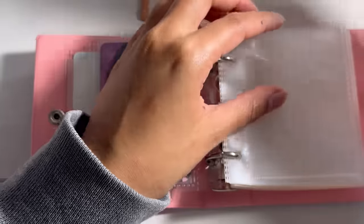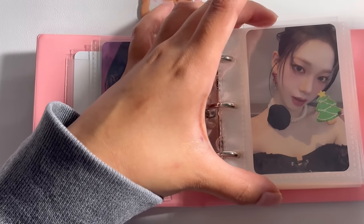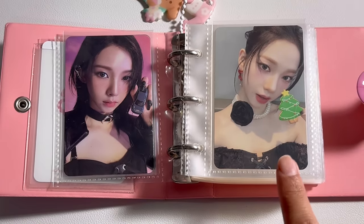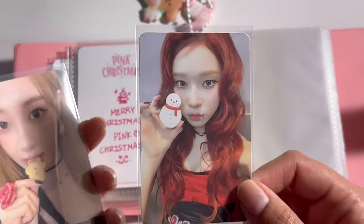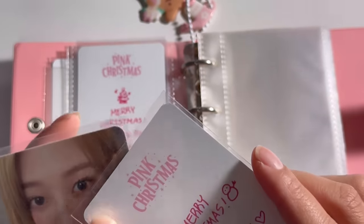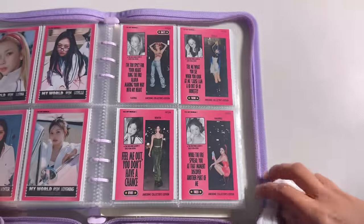They were like 'you have to get another card on my page if you want to get a pub,' so I got this Karina — she was the only member I didn't have for Pink Christmas anyway. I also have Aeri and Minjung that came with packs I bought. I really wanted Aeri's. Minjung's are so pretty — I really want the one with the star cookie but this one's cute because it's like a snowman, and her thing is the little snowman with one arm. I have a few My World cards.